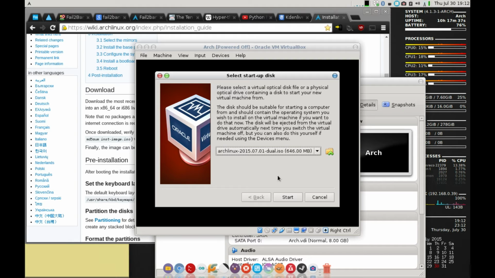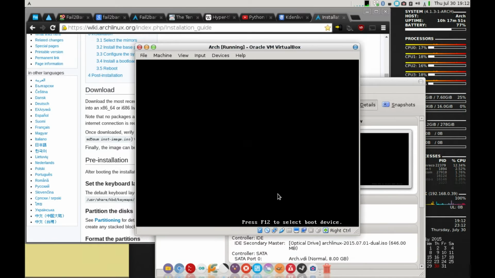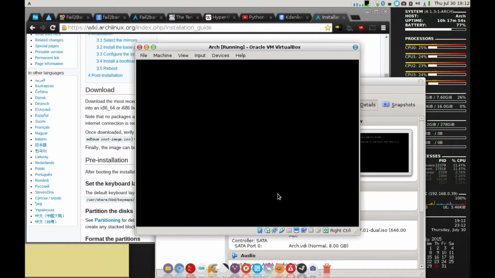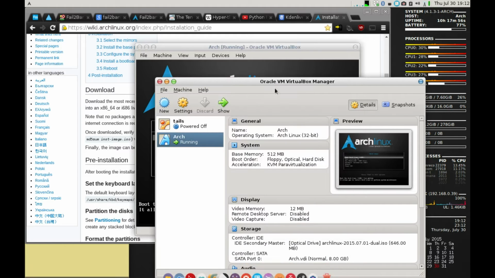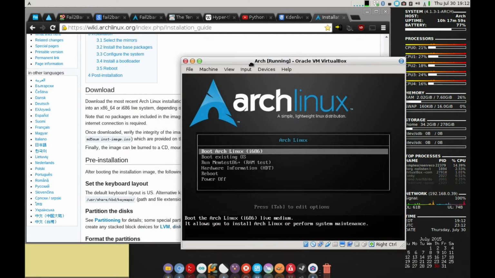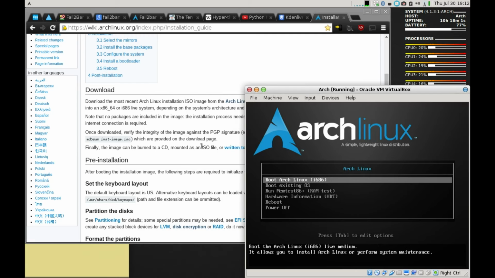Arch is a rolling distro, so everything should stay up to date. The install process should be pretty similar regardless of what you use, and all the packages will download the newest package when you install, and we'll get to that here in a second. So we're going to click Start. It's going to unpack. It's going to do its thing. I can actually minimize this and bring this out of the way. Since I picked a 32-bit system, it's going to show i686 only. If you picked a 64-bit system, it would do that as well. It would give you that option.